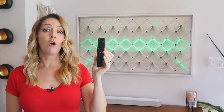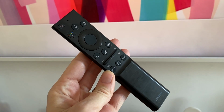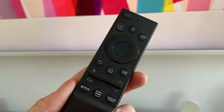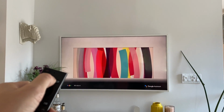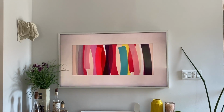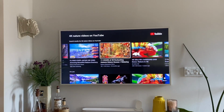Controlling your Samsung Frame TV is easy, and you can do it in two ways. It comes with a small remote control, or you can use your smartphone. The Samsung One remote has just a handful of buttons. You can control tasks like playing and pausing and power with a touch. The remote also has voice control built in. Just ask for what you want, from changing the channel to channel 10 to finding 4K nature videos on YouTube. You can use the built-in voice assistant or choose Google Assistant, which I did.